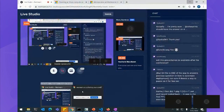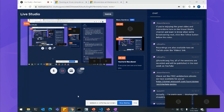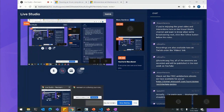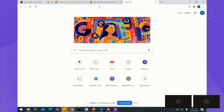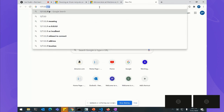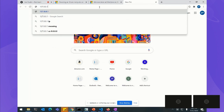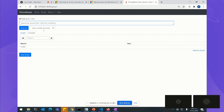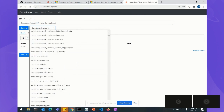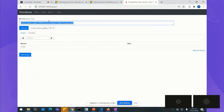So quickly here, this was what, 8080? Did I do 8080? Let me see. 9090, sorry. So let's do 127. I want the one which will not disrupt this thing. Okay, so that's my Prometheus here, and I can see the service mesh is self-serving, so it's by default monitoring all of its own counters, right? But then you can extend that to service counters which you're writing. So that would be Prometheus.